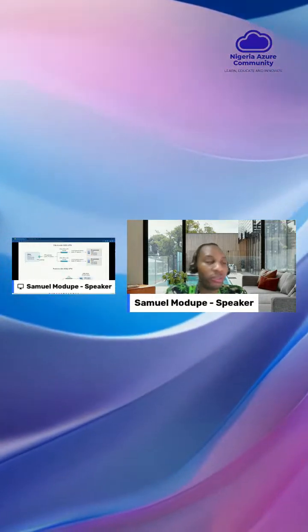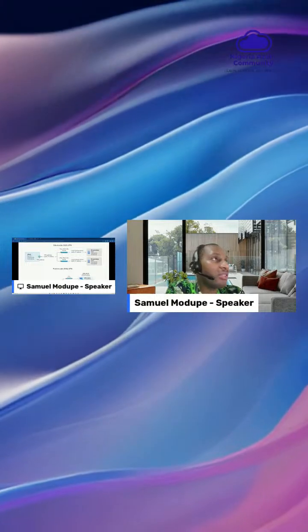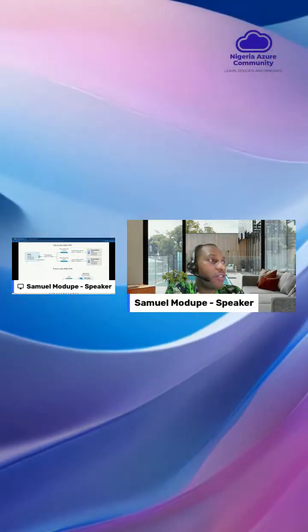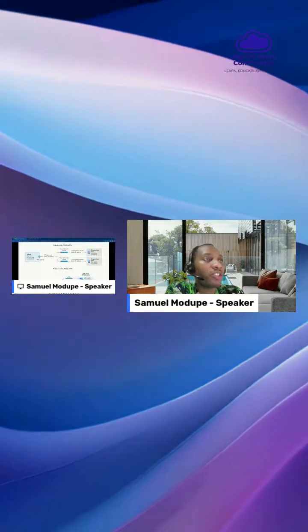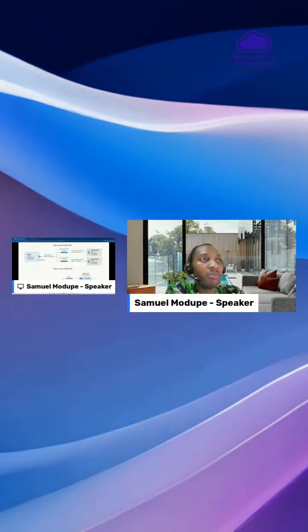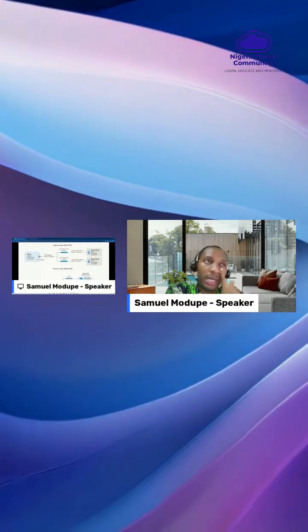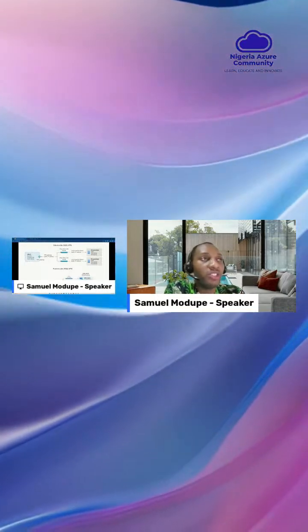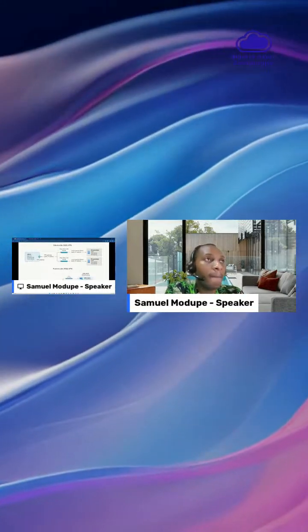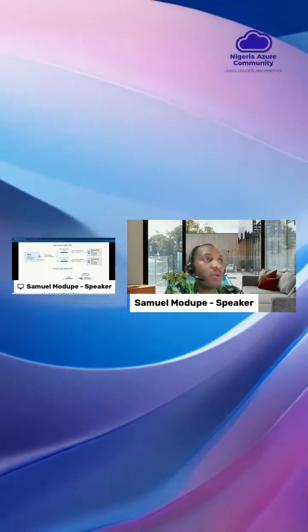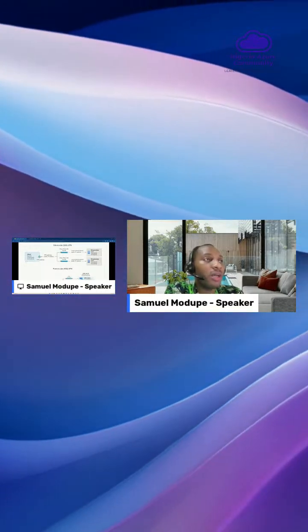Now, this is an illustration of how it looks. For site-to-site VPN, you have Azure here, you have your on-premises here. For Azure, you have two virtual networks, however many virtual networks you have, and they are hosted in East US, which is the region where it's hosted. You have VNet one, and you have this subnet actually. So you have what we call the virtual network gateway.